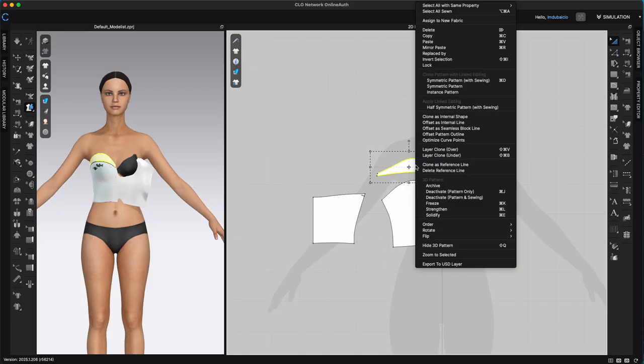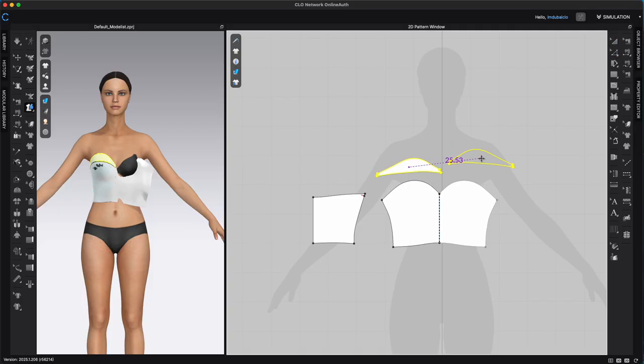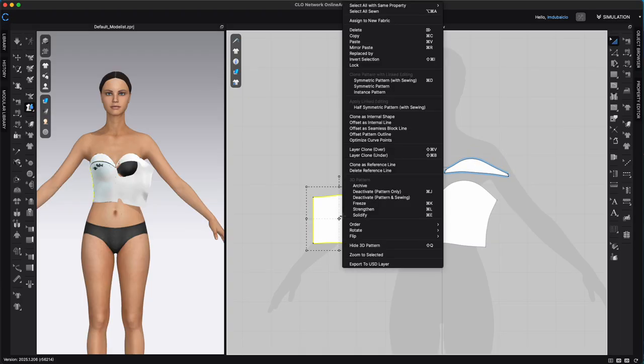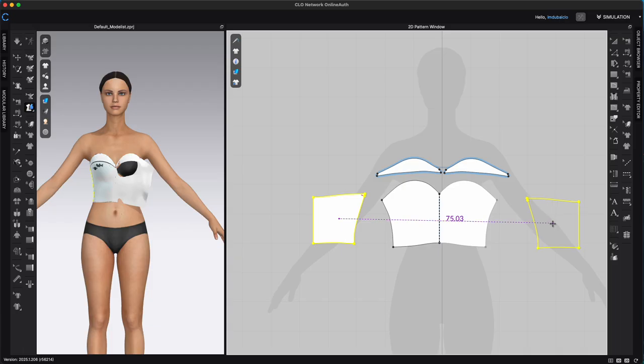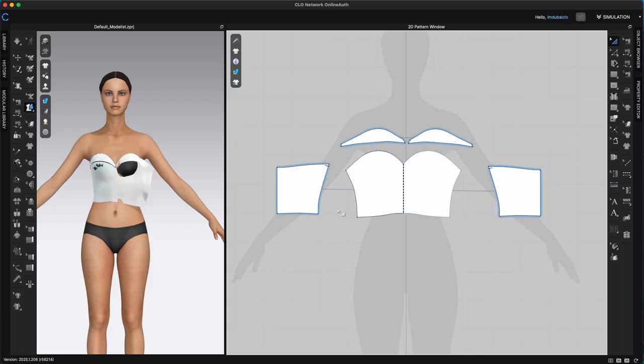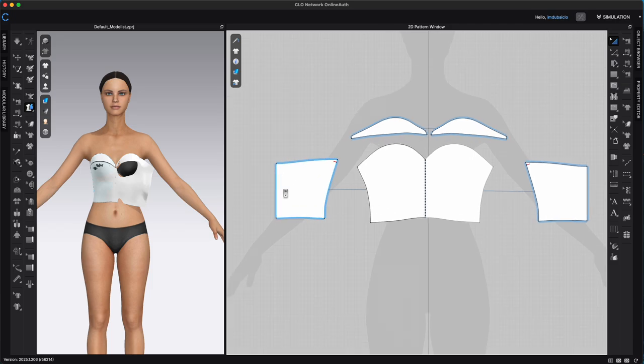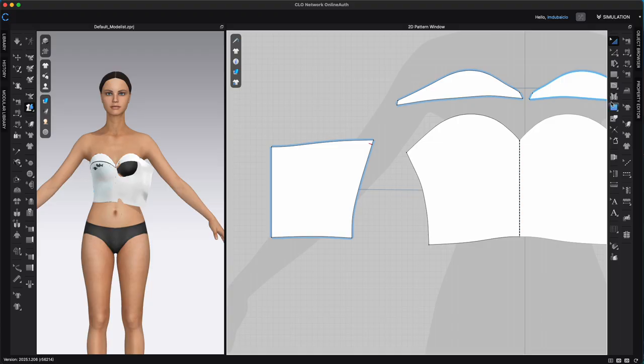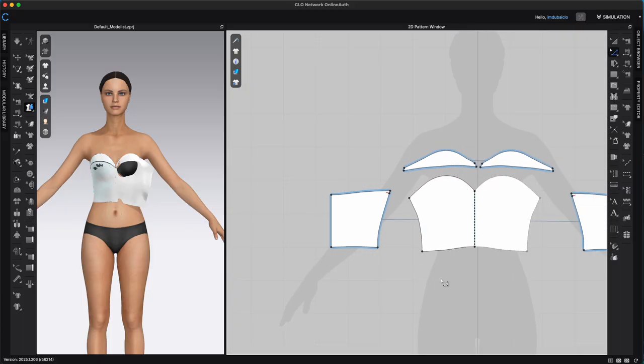Okay, and now I can also create a symmetric pattern with sewing for the other side, and the same for the back. Always select with sewing so that any adjustments you make will happen to both pieces. So symmetric pattern will also happen if it's not with sewing, but you want to have the symmetric editing. And then the other thing is this pattern piece could easily be flipped around. So I mean they are a little bit different, but still they're also somehow the same. So it's worth putting notches for sewing purposes, for example. You could put a point here first. I will probably do that later on. For now, I want to perfect the pattern first.